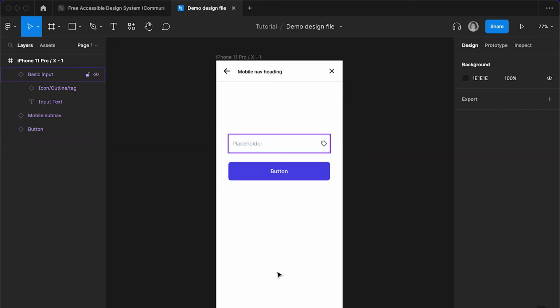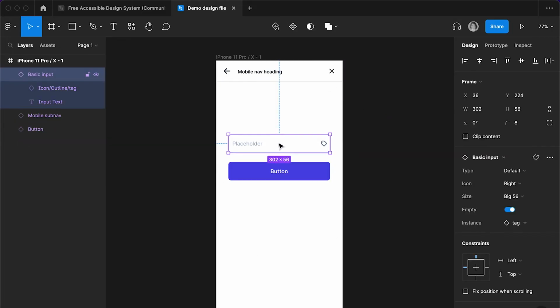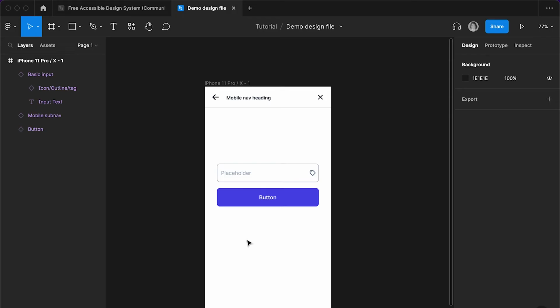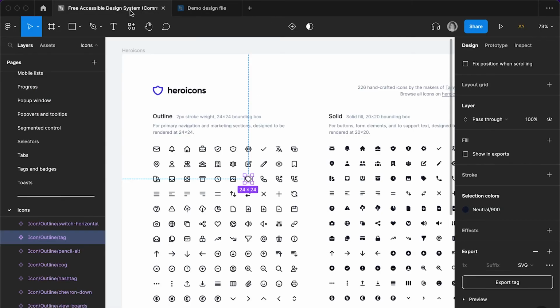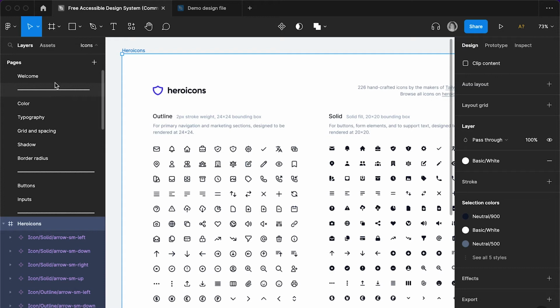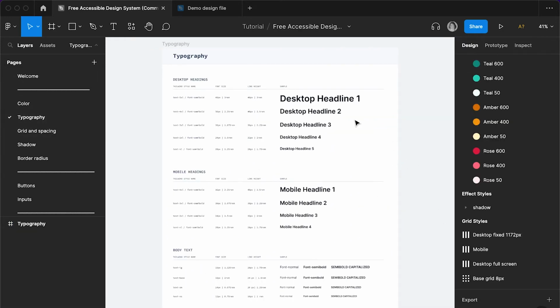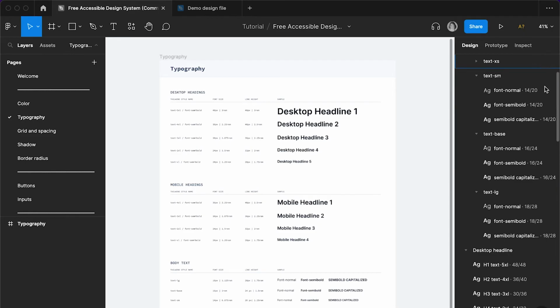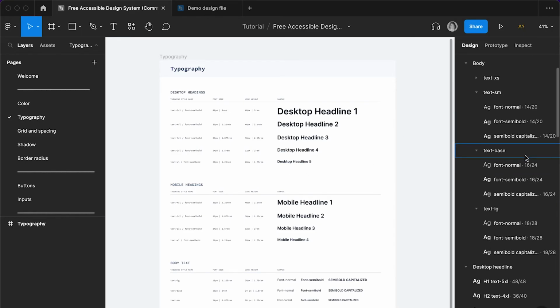For example, I have created my very talented and amazing layout, but I don't like the font, for example, or I don't like the color. How can I change it? I've already shown you that I can change everything here, but now we will see how it is affecting our design file. For example, I don't want to use this font, which is Inter, and I want to use something else.